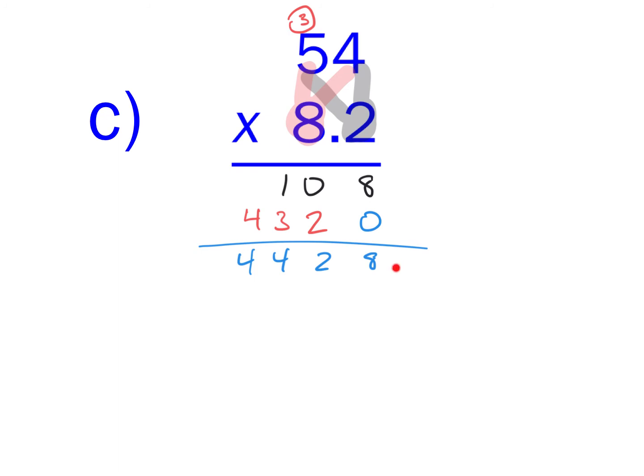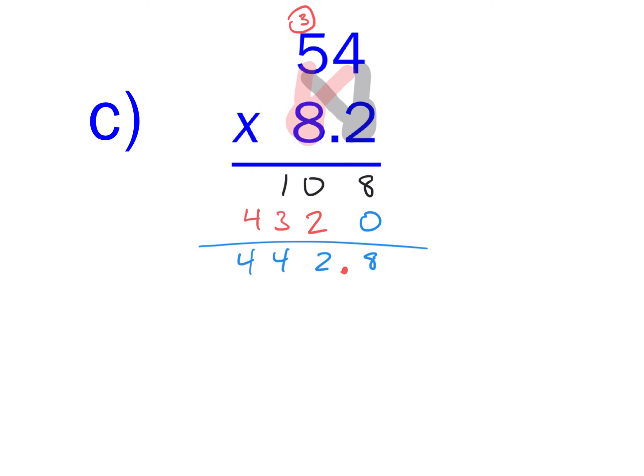So when we go ahead and we're going to put our decimal somewhere, where do we put it that's closest to a 400 number? Well, that would be right here between the 2 and the 8. So if we put our decimal right there, we have 442.8. And this again obeys the law of how many decimals are in the question? 1. So this has to be the same number of decimals in the answer. Okay? All right. So just another way of looking at how you place that decimal in your answer.